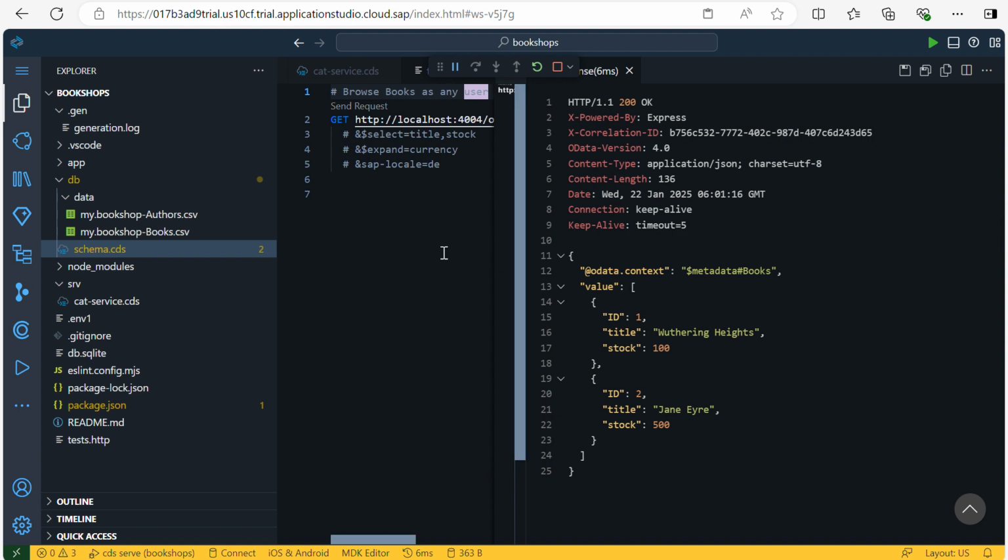Same way, next what we can do is, if you want to change any currency part, all the things, you can change it here.